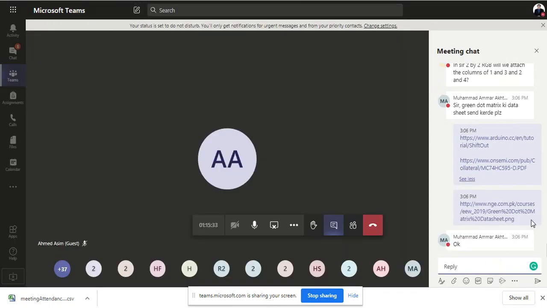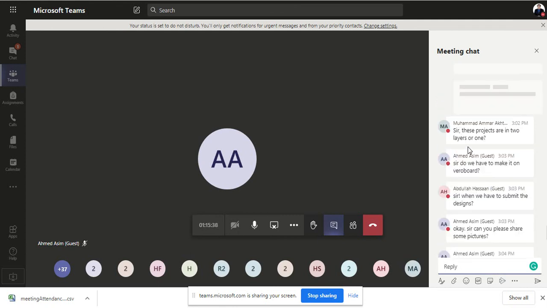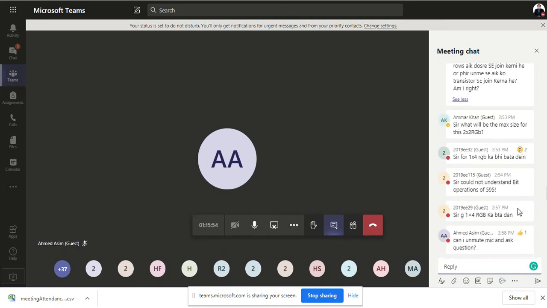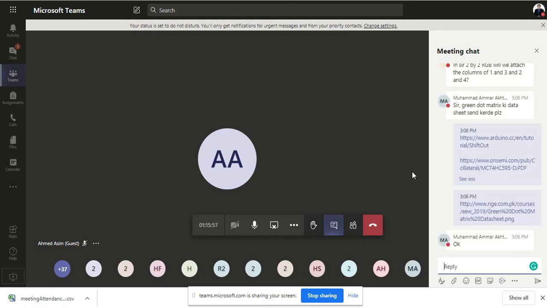Okay, apart from 595, any questions over here? I hope this is very clear. Nothing is fancy over here. Up till now you have been having 8 cross 8 LEDs arranged in a matrix form. Now you are increasing them to 16 cross 16, or from 8 cross 32 or something like that. So this is just an increase in the dot matrix. Just the complexity is increasing.